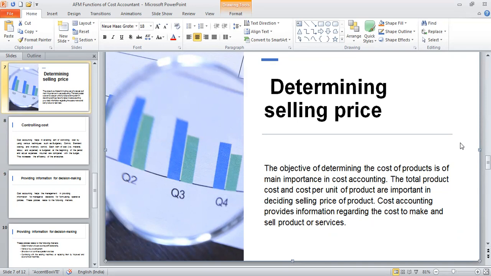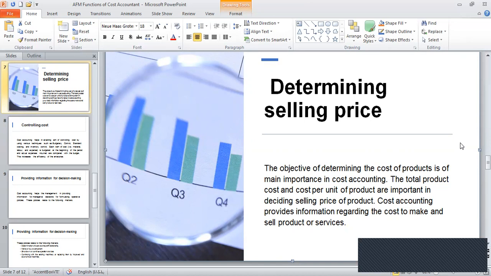For example, if you want to know the total cost of the product, first we have to estimate what is the raw material consumed and what about the direct expenses. By adding all these direct expenses and direct wages, we come to know about the prime cost. To the prime cost, by adding all factory overheads, we may get the gross factory cost. For this gross factory works cost, we have to adjust the opening stock of work in progress and closing stock of work in progress, and finally we'll get the net factory cost, right? Or simply factory cost. And to this factory cost, we have to add all office and administration overheads.